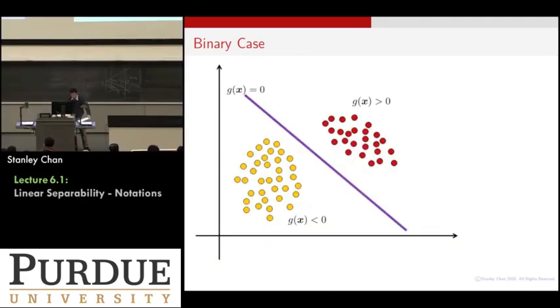So a picture of this situation is as follows. You will find a line. In our case, it will be a line, and then the line will define this decision boundary, and any point that's on the line, it will be equal to zero. Now, on the positive side, the red dots, you will have g(x) bigger than zero. On this side, you will have g(x) less than zero. So that is the picture of what do I mean by h, what do I mean by g.